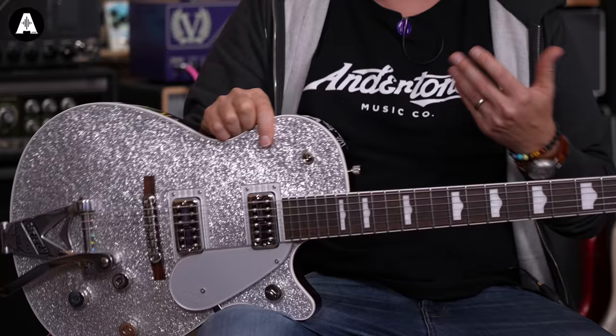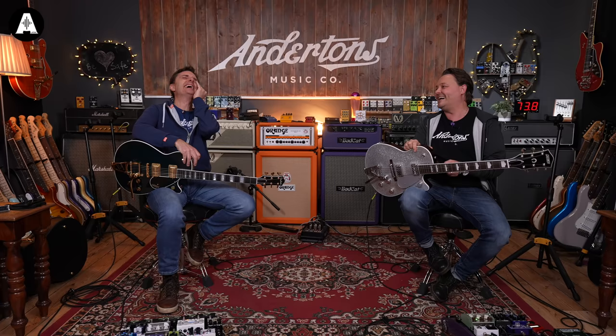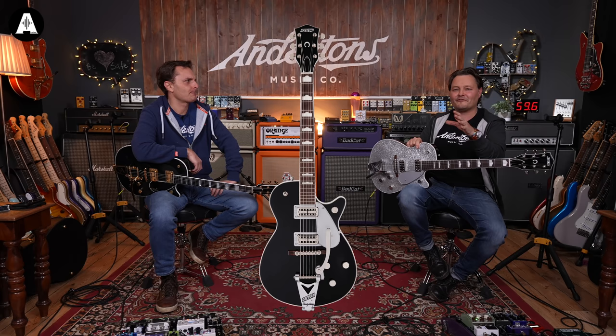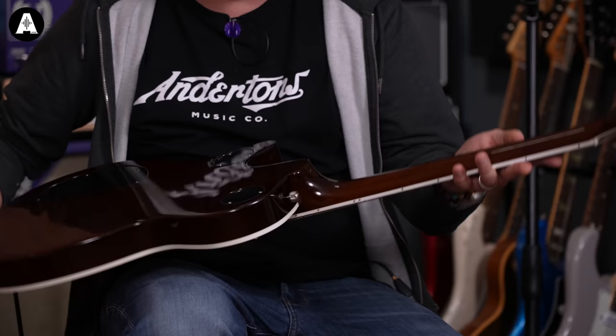Go on. So, vintage select. This one screams Gretsch, 100%. So there's two sparkly finishes, gold and a silver sparkle, and then there's one which is a solid black colour, which they've called different numbers instead of just making one a solid black. What is it, 6128 and 6129, depending on whether they're sparkly or not. Yeah, exactly. You've got a mahogany body, maple neck, which is like a two-piece. Yours is vintage select.